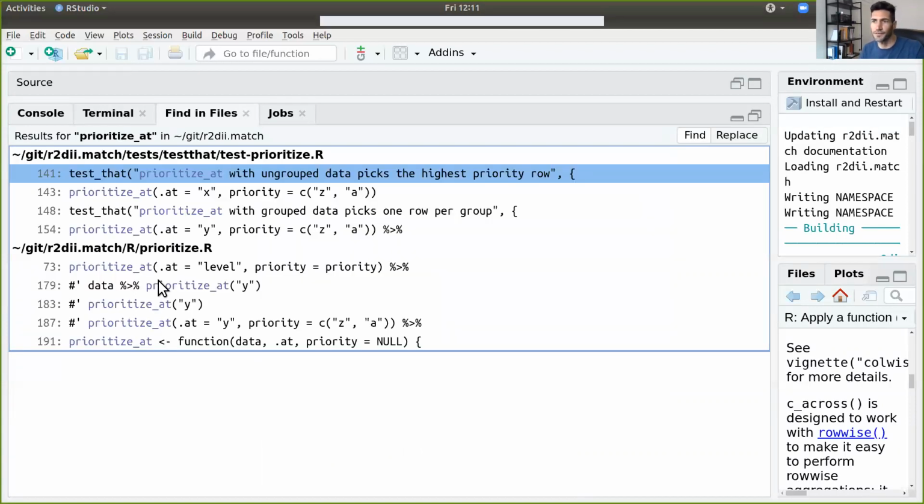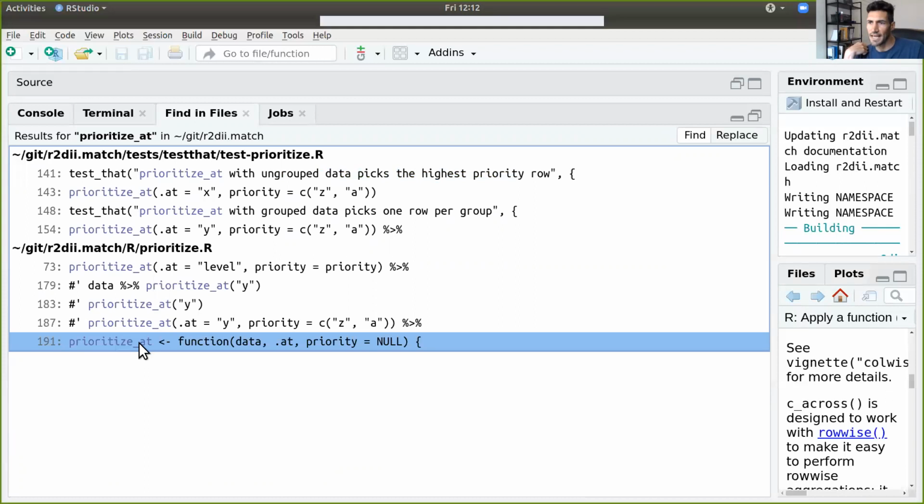Right, so this retrieves the lines of code that I need to be touching today, editing today to add this PR. Okay, so let's go to the function definition, prioritize_at here.